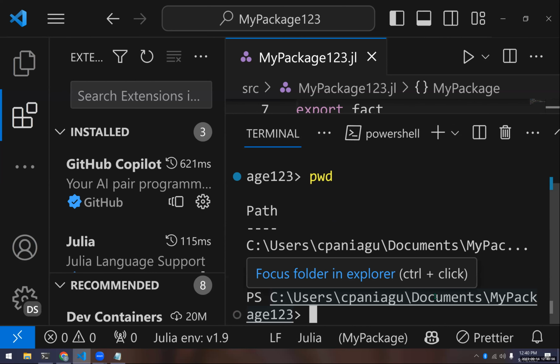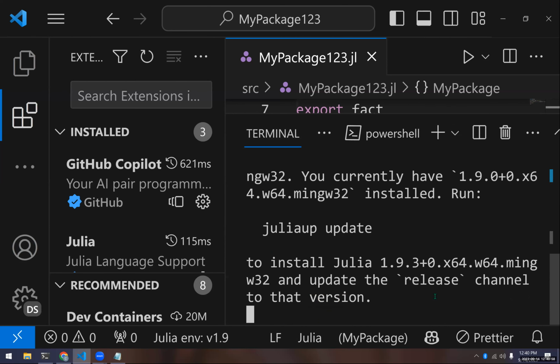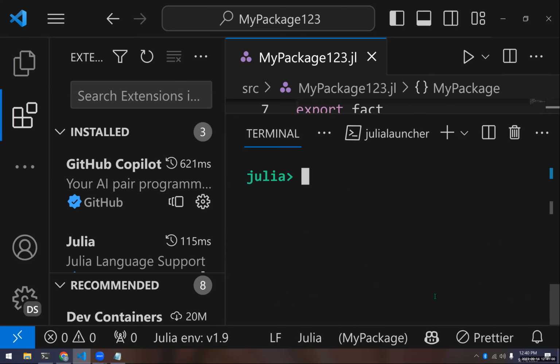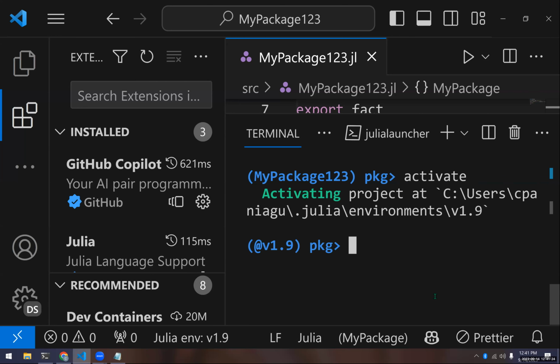Okay. So again, I'm going to go back to Julia. And I'm going to go to the package manager. And because again, I use Julia all the time, it already activated this environment using activate. Let me show you what this terminal did for me. I'm going to again get out with activate. Okay.